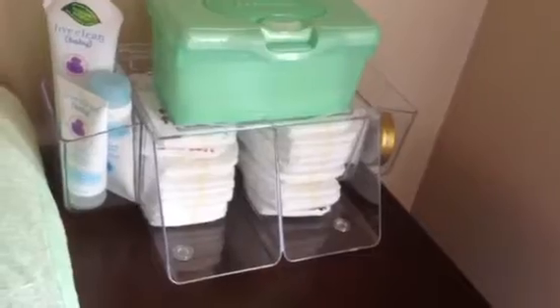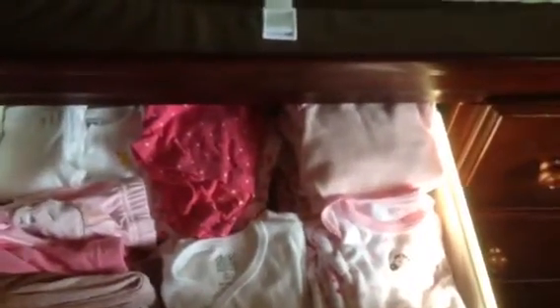I got this diaper depot thing at my baby shower and it's full of all her lotions and diaper creams and that fun stuff. In her dresser, the top drawer has all her newborn outfits and zero-to-three — she doesn't have a whole lot of newborn stuff, but I think she's going to be a pretty big baby. Down here is all the three-to-six-months clothes and pants. We have short sleeve on one side, long sleeve on the other, and pants and skirts in the middle. There's one thing she will not hurt for, and that's clothes.